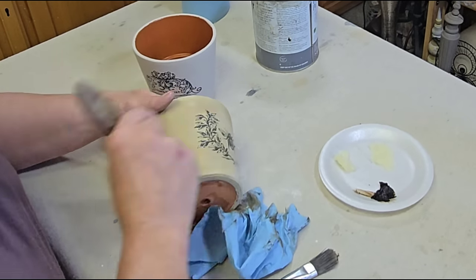So I'm just pouncing that paint on with kind of a stiffer bristled brush, using a really thick coat of paint. There were definitely still a few areas where it was just a tad rough, and I was trying my best to blend those in as best as possible. Once I'd completely covered Mr. Bunny with one good coat of DIY's White Swan and it was thoroughly dry again, it was time to move on to sealing my paint.